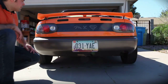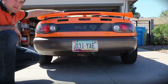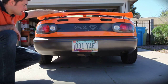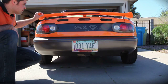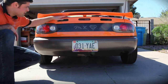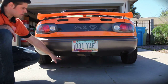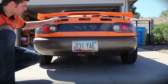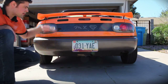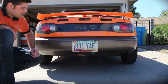In the back we have a spoiler from a new Honda Civic, which was modified to fit the MX-5. I think it's very stylish and it's also functional. Over here, these vents are for ducts that go behind this and from underneath, so when the air passes through, it creates a little vacuum here, and it sucks the air from underneath the car to press it more down and have some more downforce.